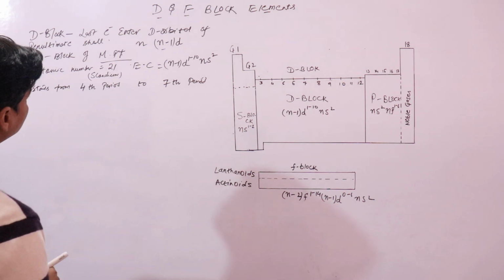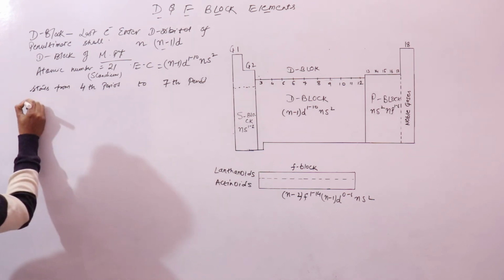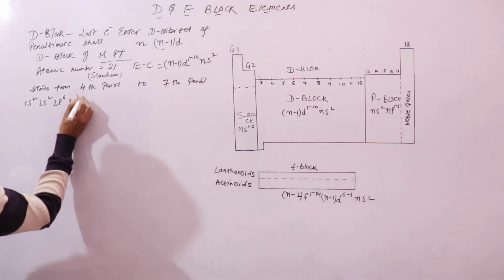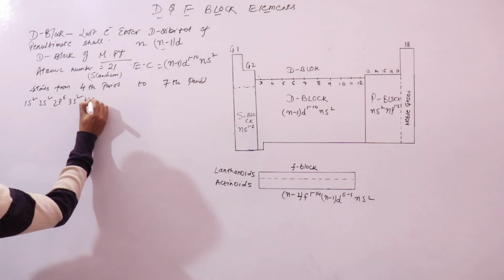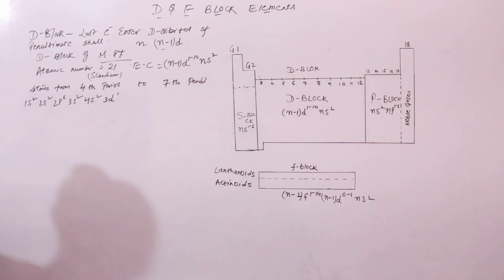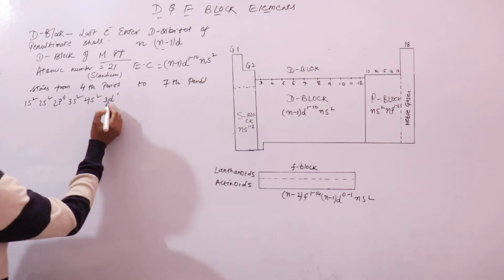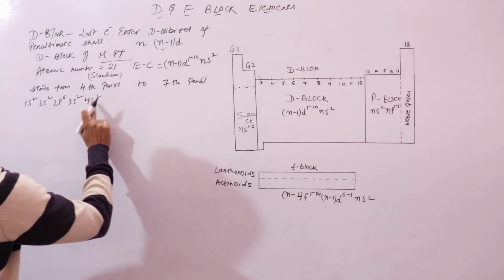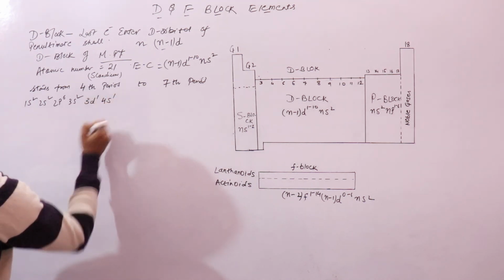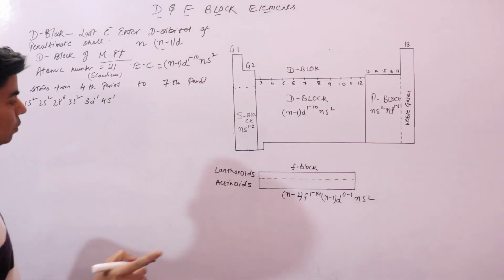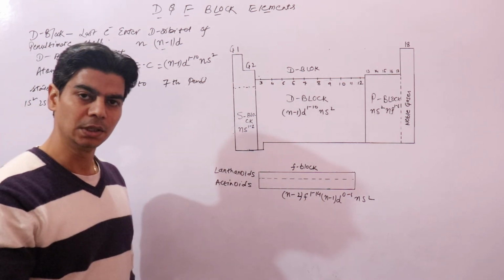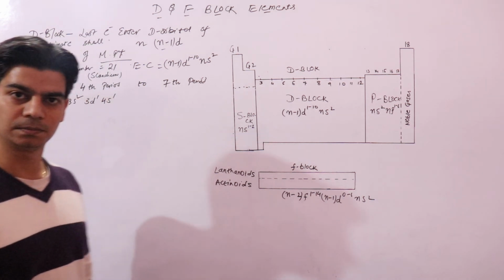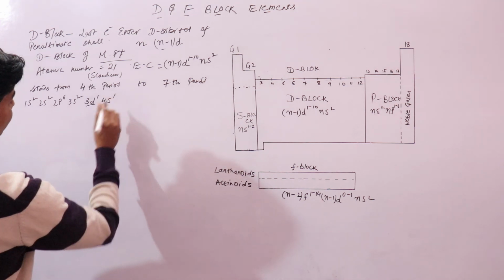Let me show you the electronic configuration of scandium. It would be 1s2, 2s2, 2p6, 3s2, and so on. Its atomic number is 21, so then comes 4s2, then 3d1. For the sake of simplicity, we write the 3d orbital of the 3rd shell first, so 3d1, 4s2. The total shells are 4, so the last electron will go to the 4 minus 1, 3d orbital. This is your last electron. This is scandium.